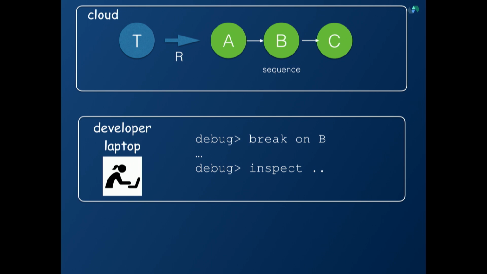Now, one thing to be clear is I don't want to just run my actions locally. I don't want to have to set up mocks. So these triggers and these events and some of these actions are just things running in the cloud, coming from services, coming from who knows where. There's a bunch of events. And I want to go beyond simply mocking all of those into a local environment, but I actually want to debug live. I want to see what is going on right now with my code running in the cloud.